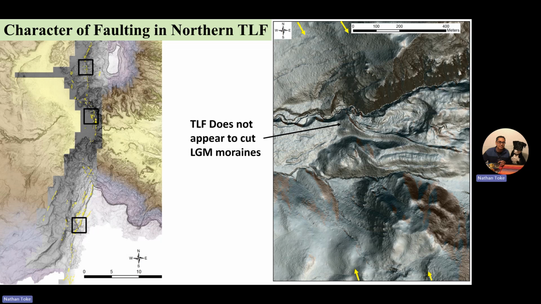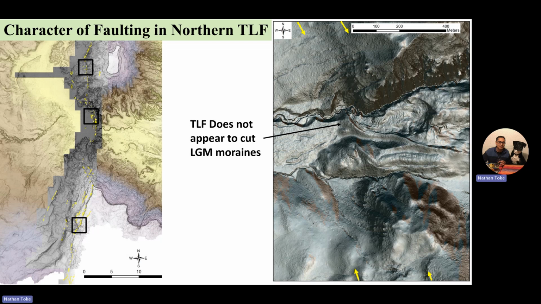And then you can see late last glacial maximum moraines coming across there. And you might be able to trick yourself into seeing some kind of deformation there, but I don't really think you can be very confident in that. And so, I've profiled through there a bunch, and I don't see that the Thousand Lake Fault has appeared to cut through these last glacial maximum moraines here.